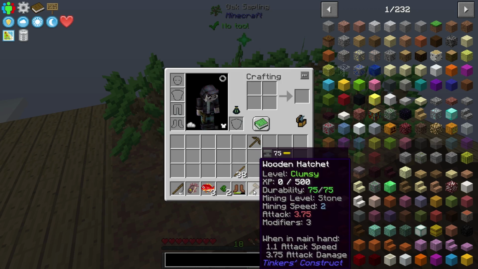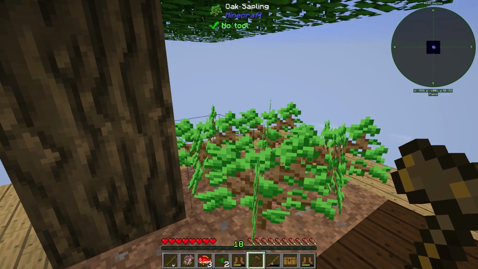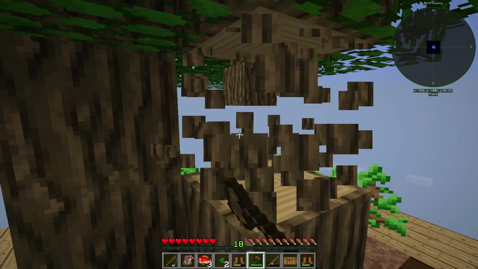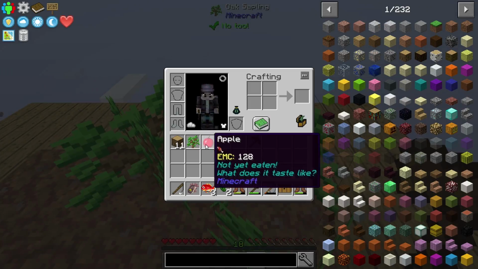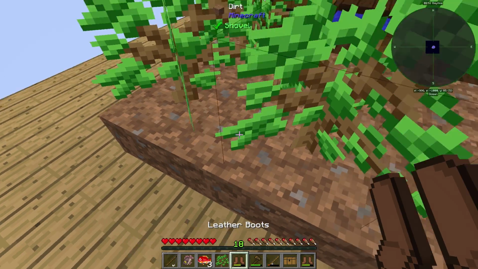I noticed too that it has the levels, so that's pretty cool. It also starts with 3 modifiers, which is pretty beneficial. And actually a pretty sweet thing. And yeah, awesome. So anyway, let's get ourselves some tree. Because we love the tree. There we go. Bam. Hopefully getting some saplings. We only got 1 that time. No luck. Oh well. We'll get more.